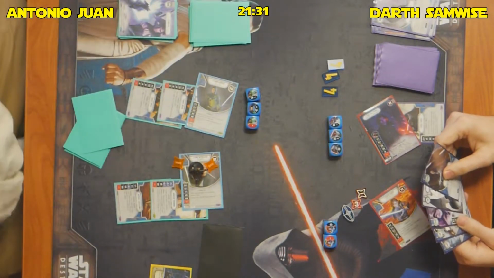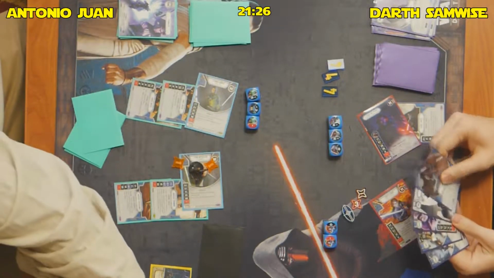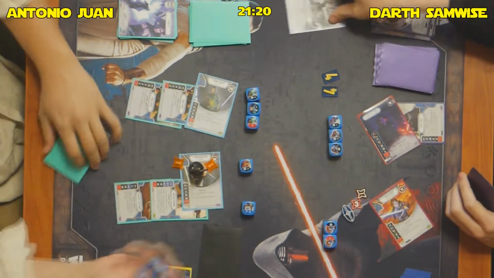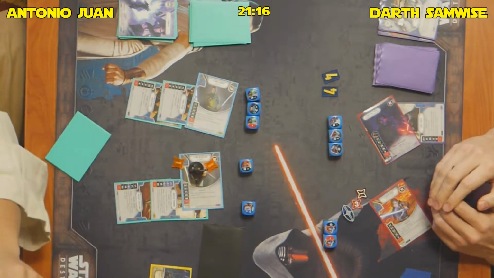But Vader's special, on the other hand, that's out there and that can. And the fact that he's rolling Luke right now? Ooh, wow. Yeah, that is what, 9 damage showing right there? That was a huge Luke roll. It's a good thing he's getting rid of one of these Luke dice.